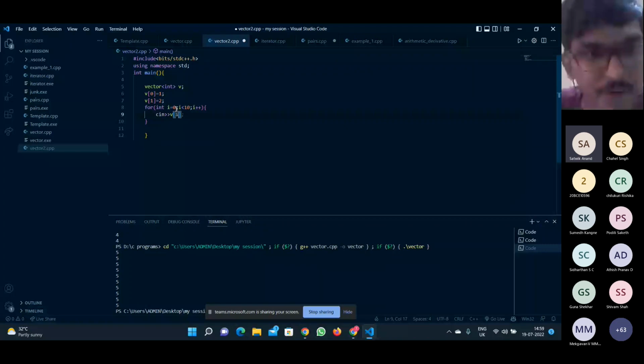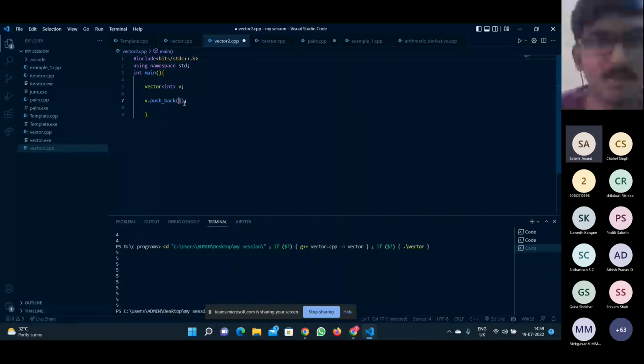Otherwise, you have a function to do this, which is the push_back function. What this push_back function does is it pushes this element 1 to the vector. So your vector v now has one element, which is 1.